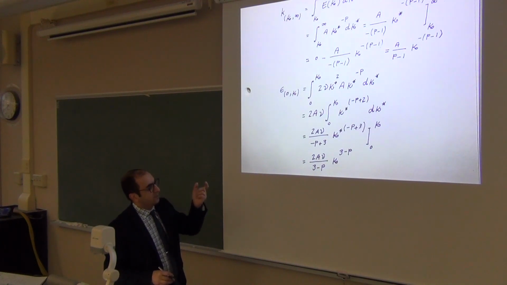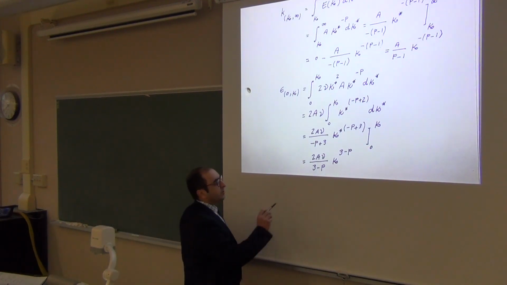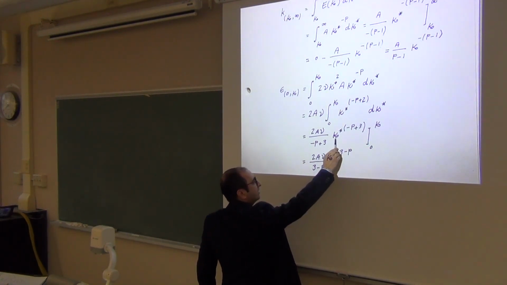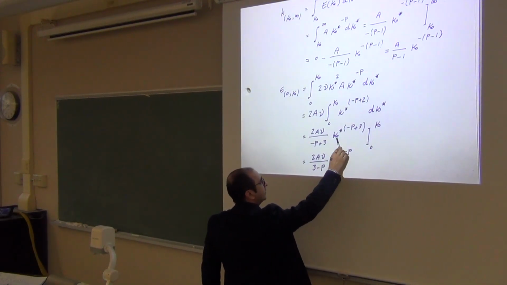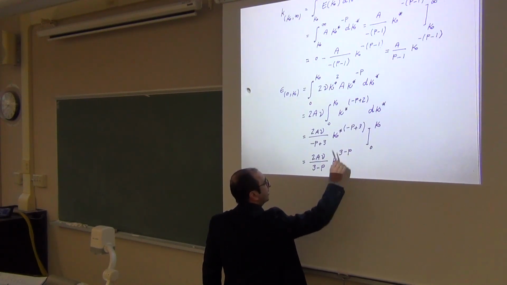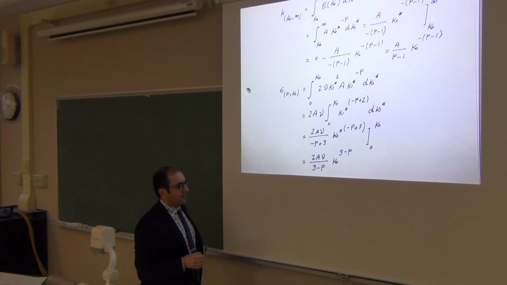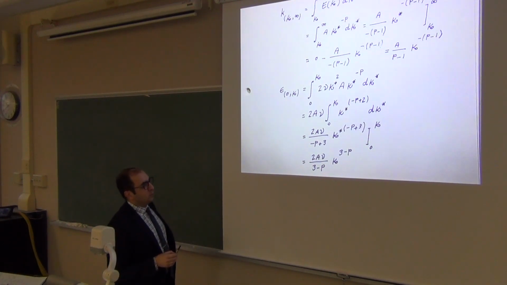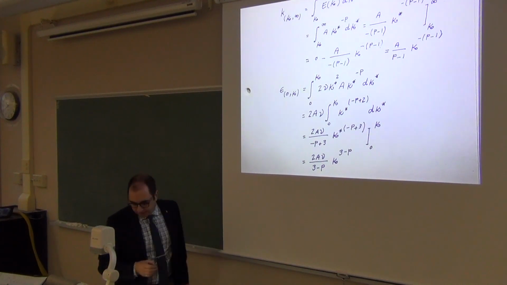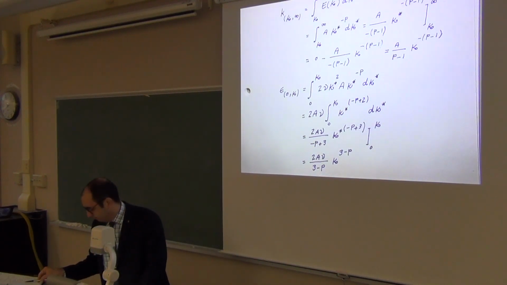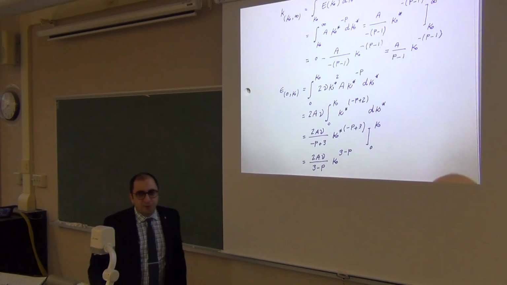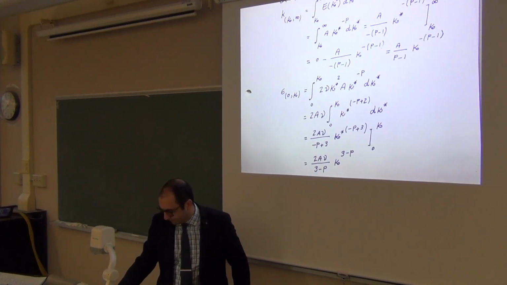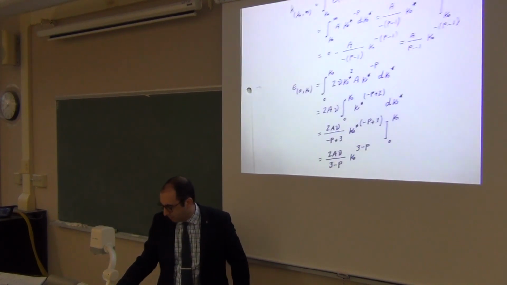So note that P must be in a range which allows evaluating this integral. If I put a 0, well, I can't divide by 0, so P should be at most 3. You see what's happening? When I put 0, I get 0. If P is more than 3, then I get an undefined integral. So I have to be careful about the range of P where this integral is valid and can be calculated. Okay, so that closes the chapter on scales of turbulent motion, and now we shall continue with the following chapter.